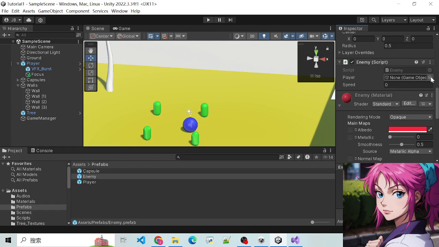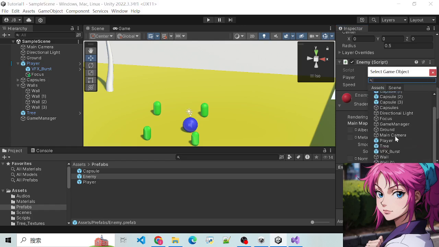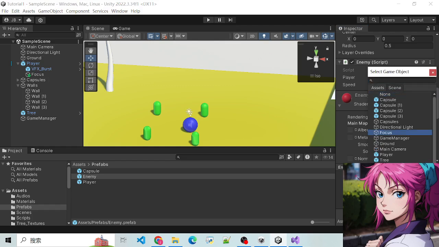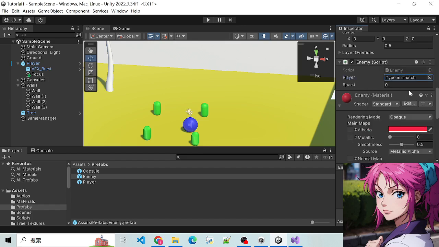But why can't I put it here? Folks, you can see that it is a game object, right? But it's just a type mismatch.